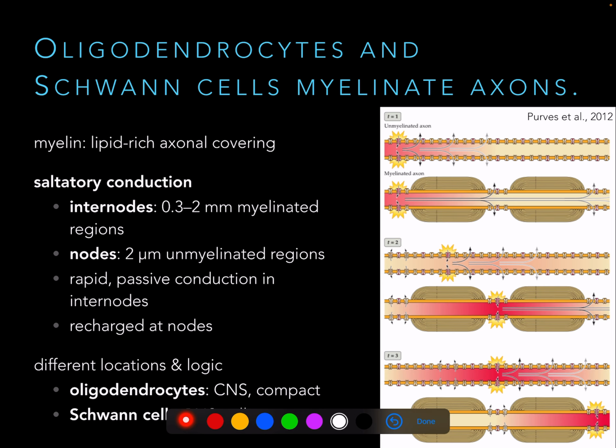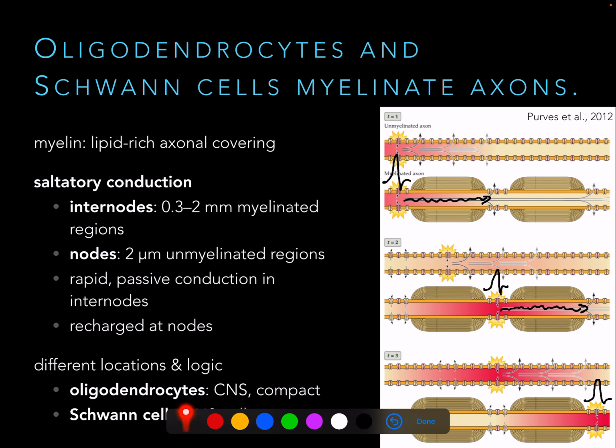And we also speed up conduction. It creates what we call saltatory conduction. That means the charge seems to leap along the axon. It leaps down the internodes. That's the myelinated section. So it leaps from node to node. So at the node, we get that depolarization, the action potential, and it passively moves through the internode. This is very fast, but the charge is much weaker. So we're not as depolarized, but it's enough to get us above threshold. So we recharge the action potential, and it heads on down to the next node where we recharge the action potential.